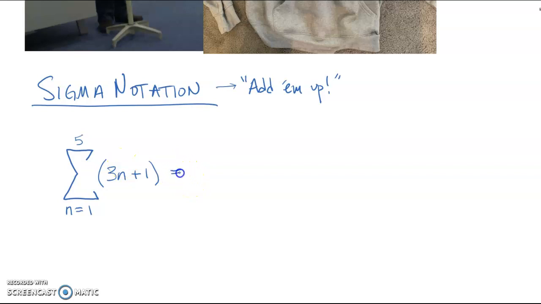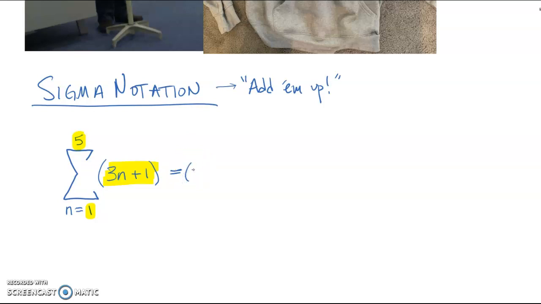All it says, probably what you might guess, is that here's an expression or a formula, if you want to call it, 3n plus 1. And this says, plug in the n values from 1, 2, through 5. So we're going to plug in 1, 2, 3, 4, and 5. It's kind of a start and stop. Plug in all the numbers, so get those 5 terms, and then the sigma tells us to add them up. That's literally all it is.